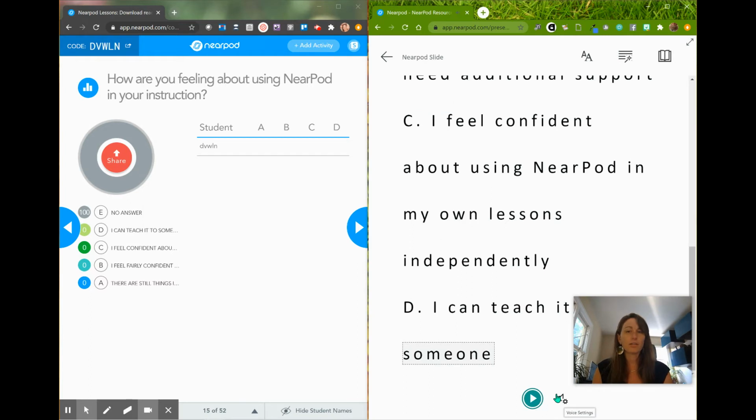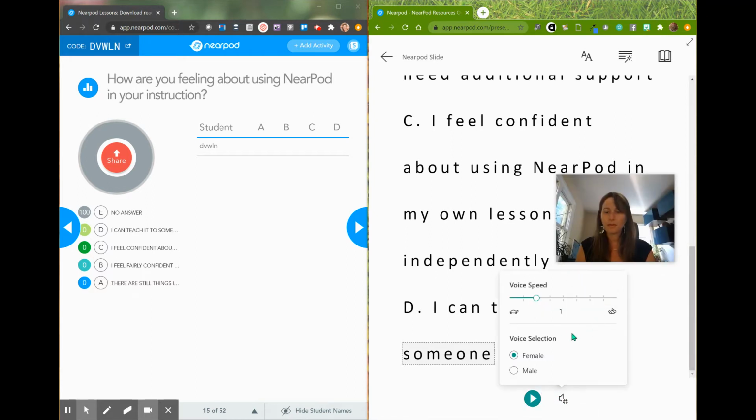So a really great feature when we're talking about accessibility for all of our students, in particular our kindergartners and first graders, as well as any other students that may need support. I'll move my face really quickly here so that you can see that there are also selections. The student can decide if they'd like a female or a male voice, and they also get to decide on the voice speed. It's preset to 1 here.